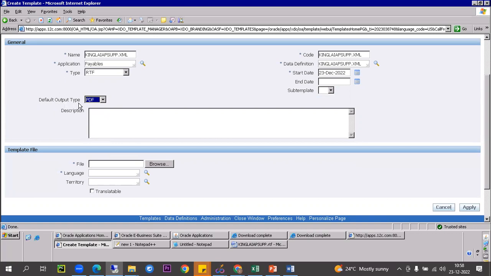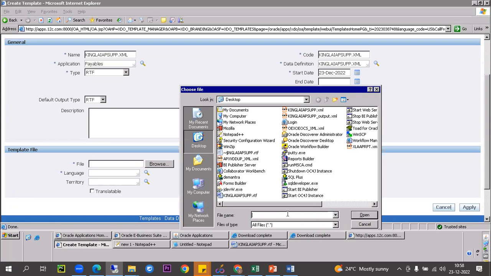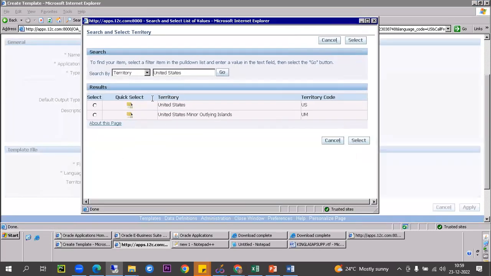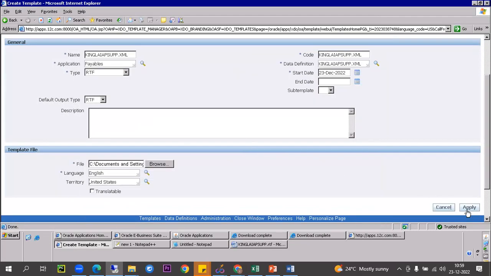Later also you can modify it here. And the file name. Which file do we need to attach here? You have to attach the RTF here. And in which language is the output designed? English. We have all the recognized languages in that. Apply.